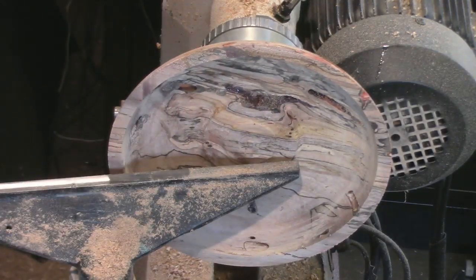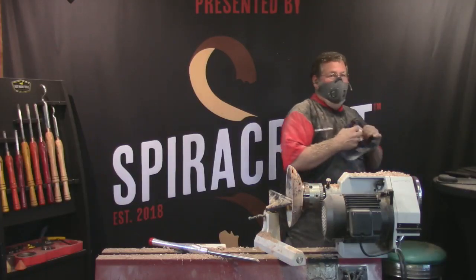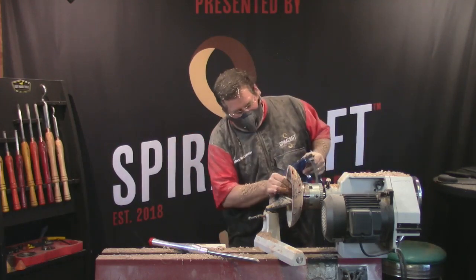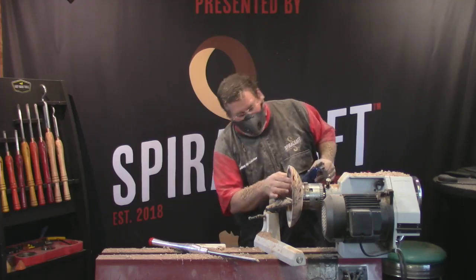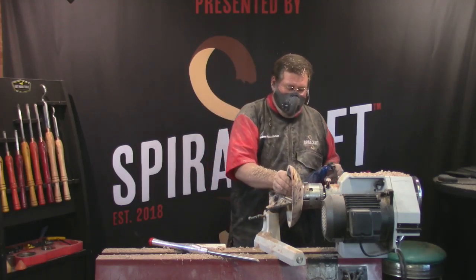I definitely think that the resin cured all the way through. I'll change that camera over while I'm drying this mask off. No softness at all. Matter of fact, it's hard as a rock down in there.